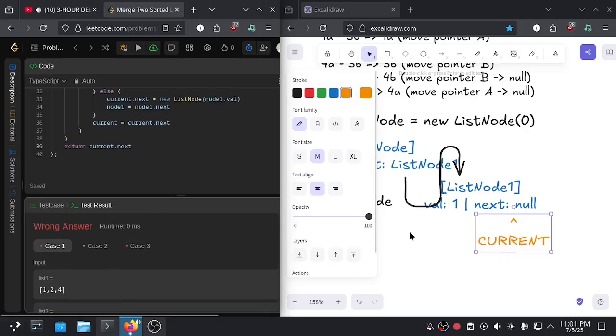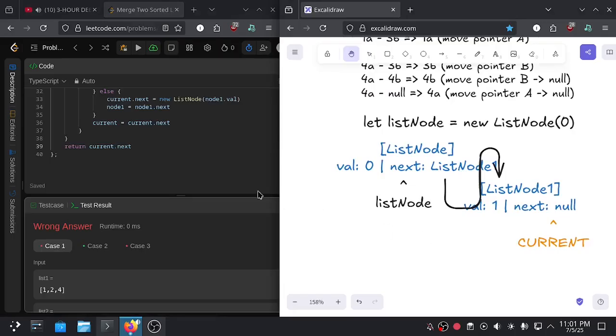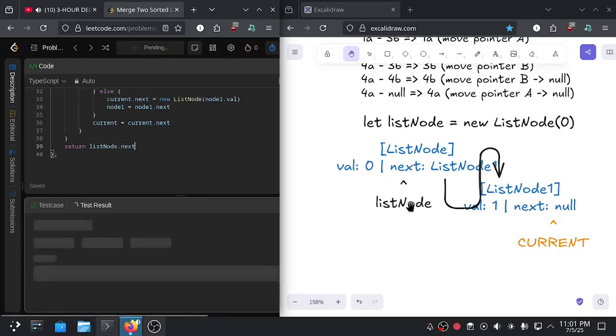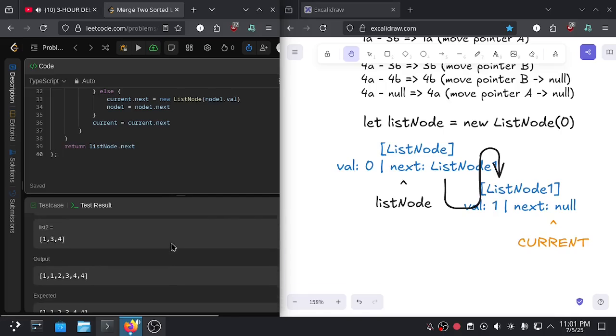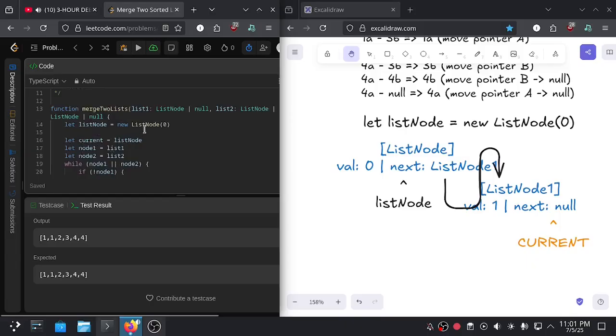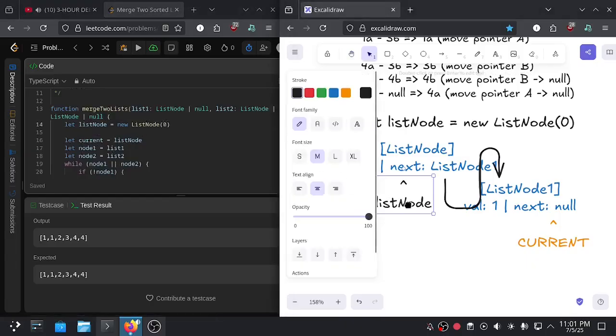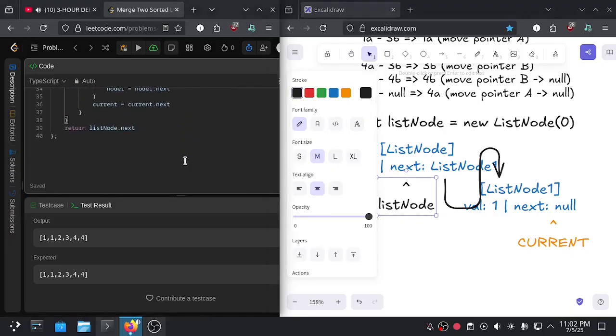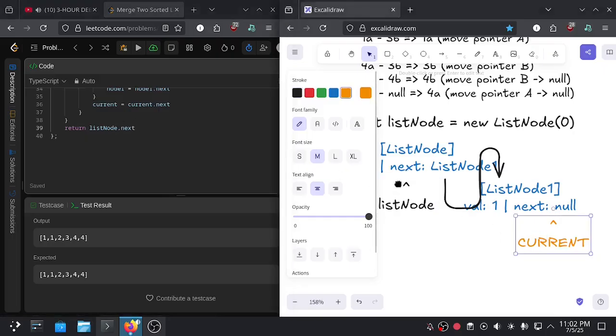What about using the list node.next? Let's run this to see if it works. And now it's working as expected, without the 0 from the list node 0 right here. You might be wondering why use the .next instead of the current.